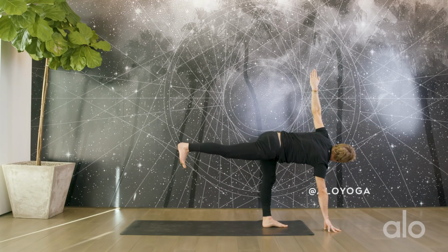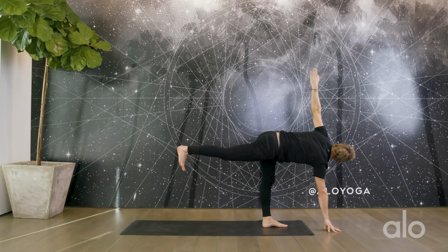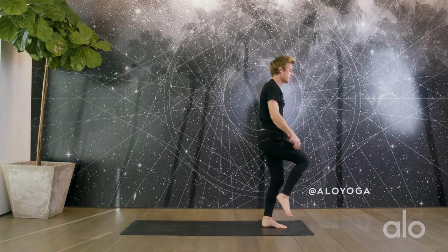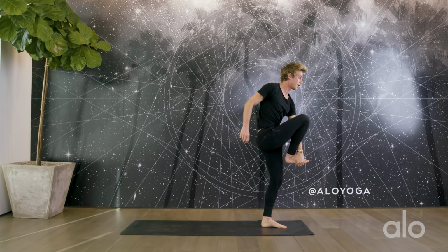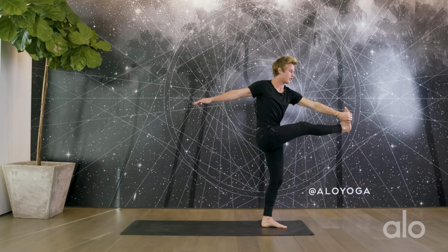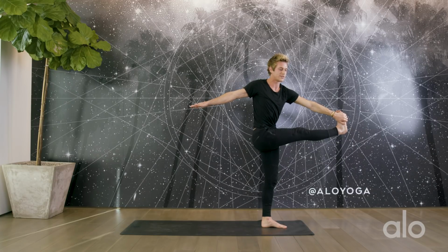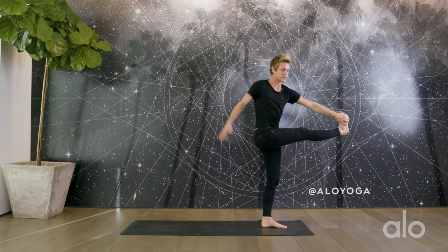Twists are performed in relation to the pelvis. If we can keep the pelvis in a neutral position and allow the twist to happen from the spine, that's how we get the most out of them. One breath. Start to bend into the front knee, hug the right knee into the chest, bring the left hand to the outside of the right foot, finding revolved hand to foot pose, chest facing to the right side of the mat. Let's intensify the stretch in the right piriformis muscle.